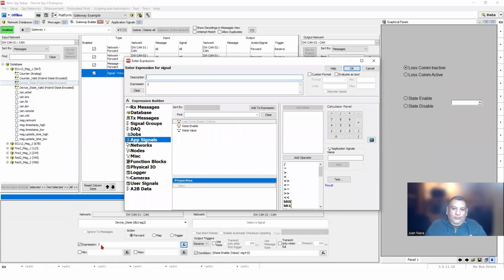If I know it's always going to be value 2, then I can set up my app signal with a default value of 2, and maybe I never have to set it up. It's not hard to set up from scratch from the beginning. It's just easier to do it originally. So I'm going to go back to my state value, click OK.